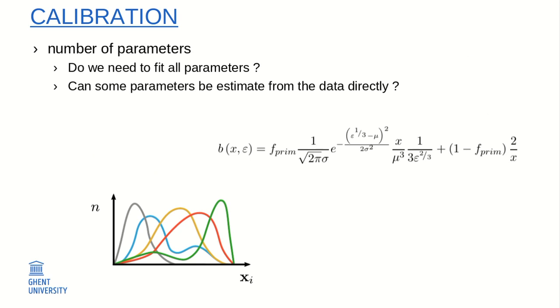So now that we have our kernel definitions, we need to look at all the parameters. How many parameters do we need to estimate from data? Can some of these parameters be kept constant, or can we derive them directly from data? So now, if you have understood previous slides correctly, you understand that the first bump of the green particle size distribution are in fact small particles that are formed by attrition. So if this peak is the same for different experiments, we can estimate the mean and the standard deviation directly from the data. This is nice because in that way there are two parameters less that you need to calibrate.